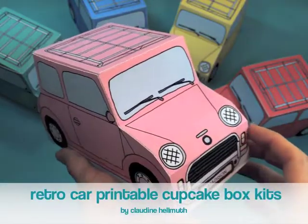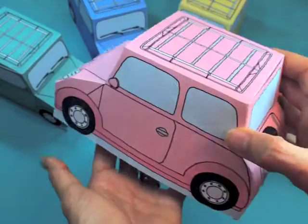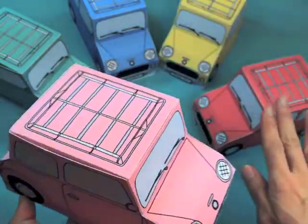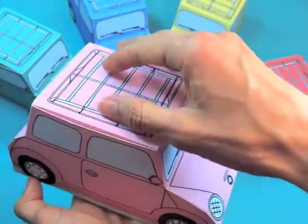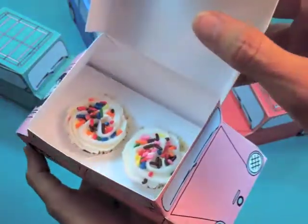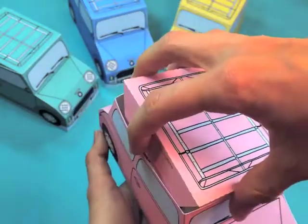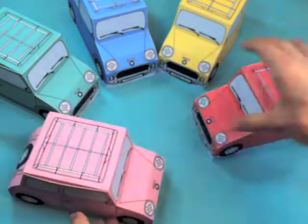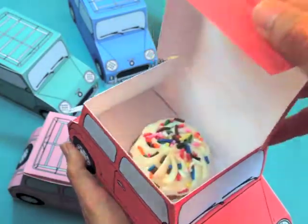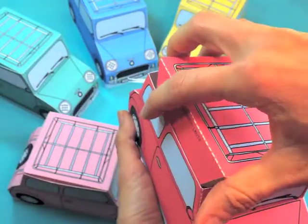Hi there, this is Claudine Helmuth, and I'm excited to share with you today my retro car cupcake box kits. So there are 5 kits, and each kit is a different color depending which car color you would like. But in every kit, you can fit in either 2 mini size cupcakes or one standard size cupcake, or of course any candies, treats, or gifts that you choose.